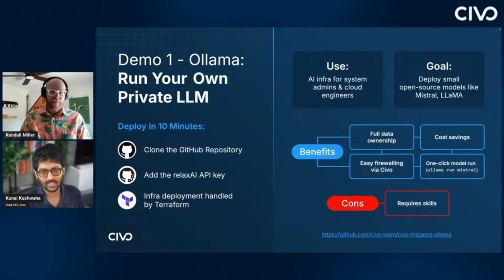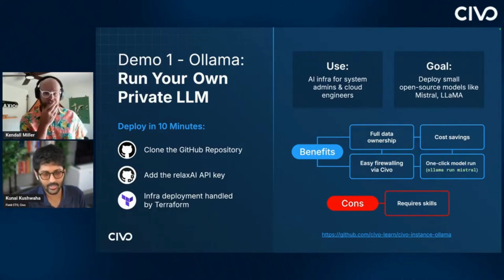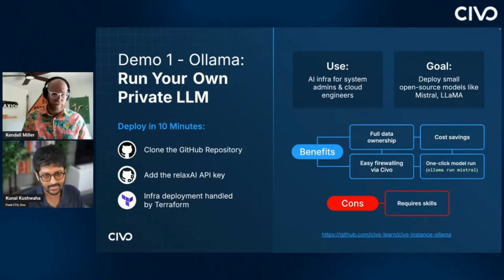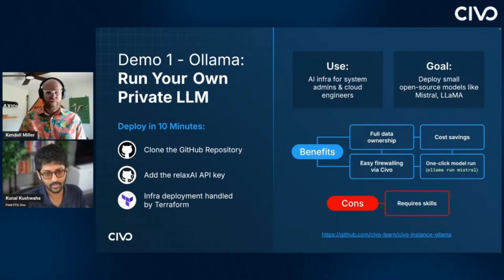Yeah, so I'll show you that, and then I'll also show you our own GenAI offering if you want to use that. Some people don't like it, a good point mentioned by Kendall. This one does require some skills. So I'm going to be showing demos for basically whatever background you come from. We'll share some resources in the end as well for people who don't even know how to code. So we'll just share some links and you can play around with that.